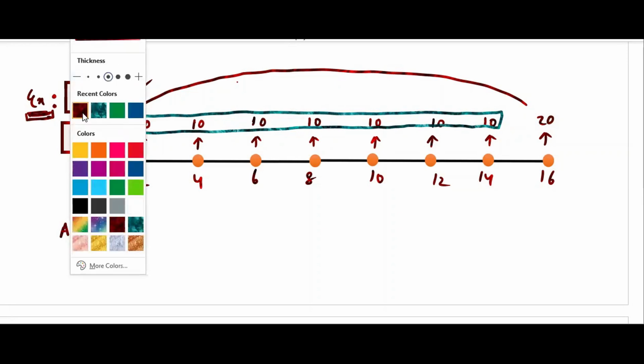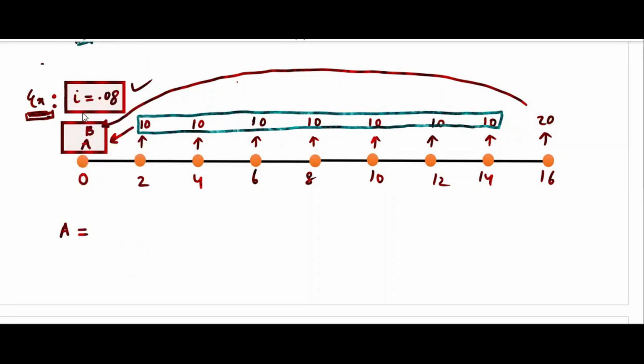you count how many tens now? 1, 2, 3, 4, 5, 6, 7. Okay, 10 A7, that's all. What is B? B is not an annuity. It's the discounted value of one payment. V power 16. And it depends. You want to write 8 or 16, it's up to you. If you consider 2 years as one, you can write V power 8 also.